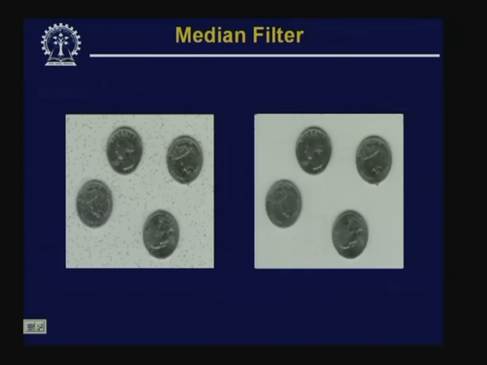This is another set of results, where if we compare with the similar result that we have shown earlier using the median filter, the noise is almost removed, but at the same time the contrast of the image is also maintained. So this is the advantage of the median filter, that in addition to removal of noise, you can maintain the contrast of the image. But as we have mentioned, this kind of median filtering is very suitable for a particular kind of noise, which we have called salt and pepper noise. The name comes because of the appearance of these noises in the given image.